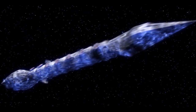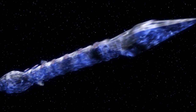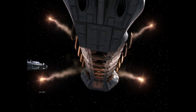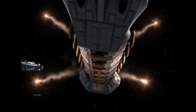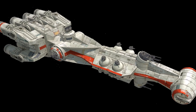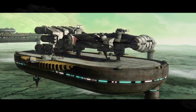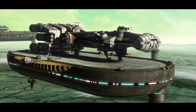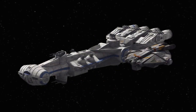An unnamed stealth prototype Corvette was field tested during the Clone Wars. The ship was very lightly armed but possessed a cloaking device which made the ship impossible to detect visually. Later, the ship was used as a design template for Moff Wilhoff Tarkin's personal Corvette, the Carrion Spike. The CR-90 Corvette was used later in the Clone Wars by the Republic Navy. This ship was lightly armed and served purely as a diplomat transport. The CR-90 served long beyond its tenure with the Republic and would see further action as it was used as an attack craft by the Rebel Alliance and was even used as late as the New Republic era.